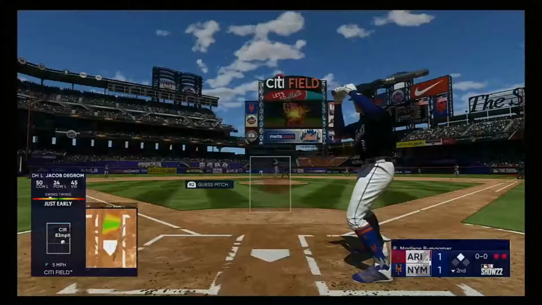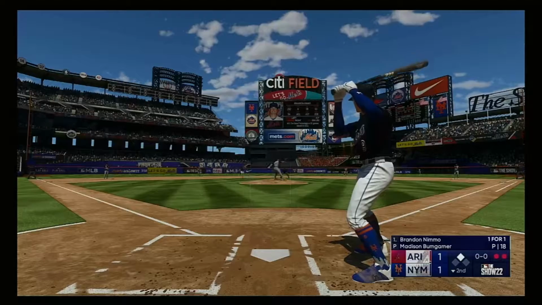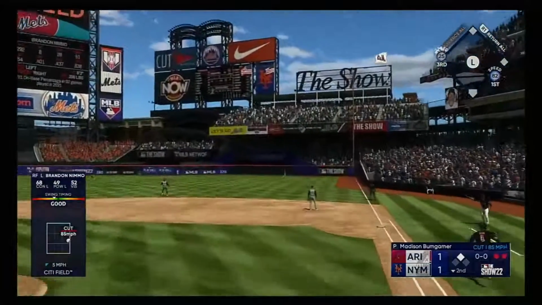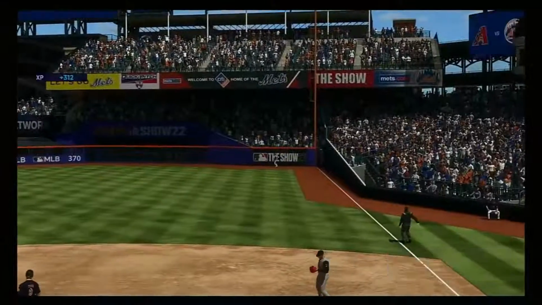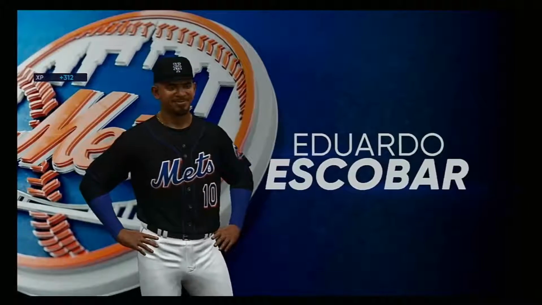Back to the top of the lineup. Here's Brandon Nimmo. And here comes Nimmo, and I think he can knock this run in. I hope he can. And the pitch. Right side. Smith makes the catch, and that'll do it. But the Mets get even on this solo homer. All even at 1 apiece.